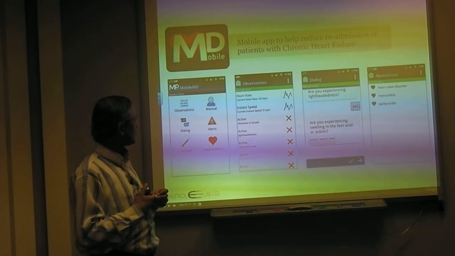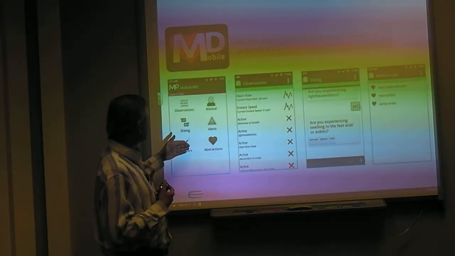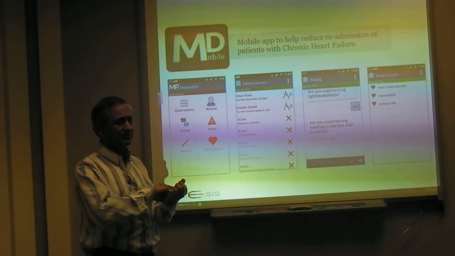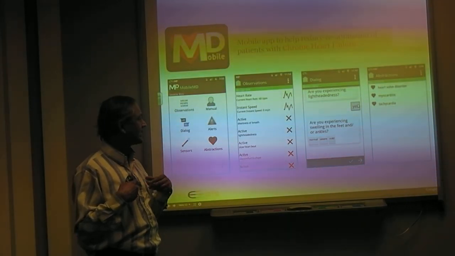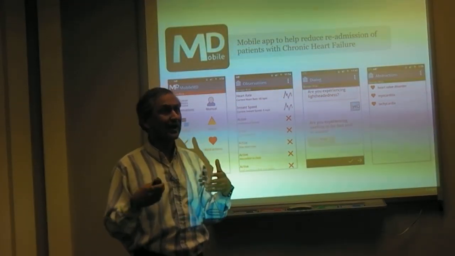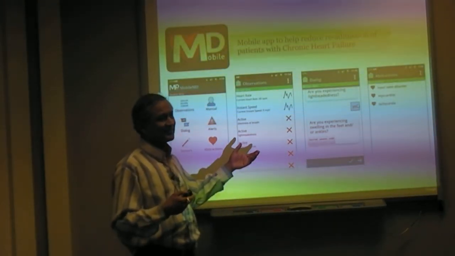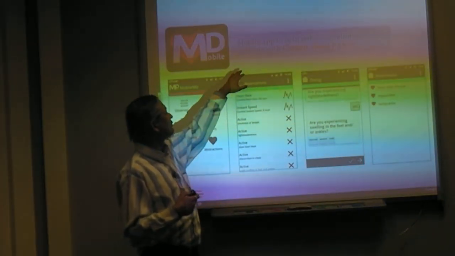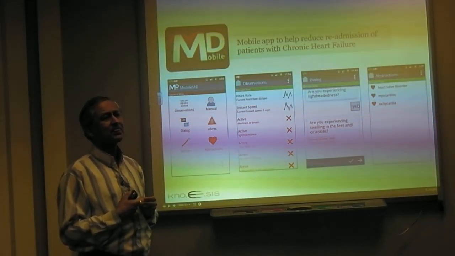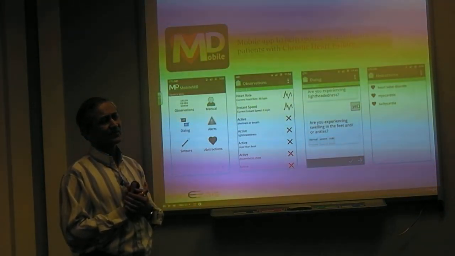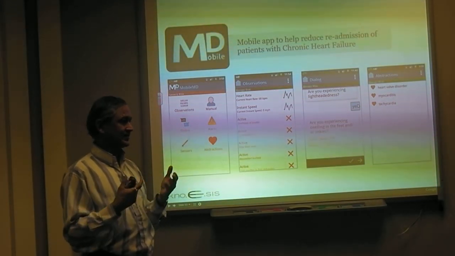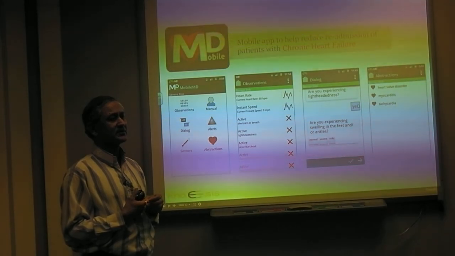Mobile MD is an application running on a mobile phone that allows you to collect data from multiple sensors: your weight scale, your blood pressure, as well as your heart rate monitor. You use the background knowledge, an ontology for cardiology, to try to understand the risk level for these patients. The application is to reduce readmission of patients with chronic heart disease. This is a problem that costs $17 billion per year to the US healthcare system. If it can be reduced, you can save a lot of money, but also improve human health. Going to the hospital is a big pain, if anybody has any experience with that.